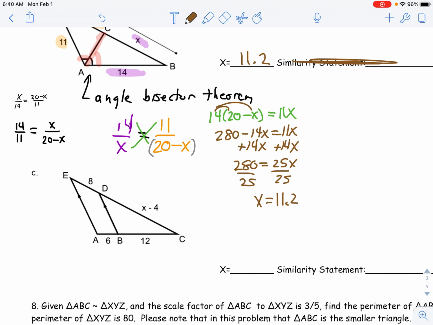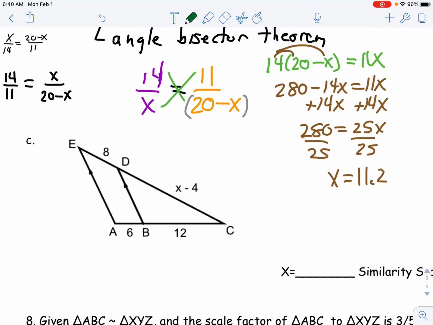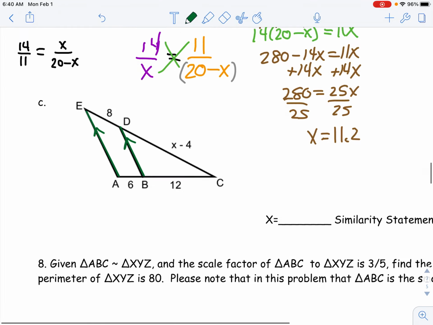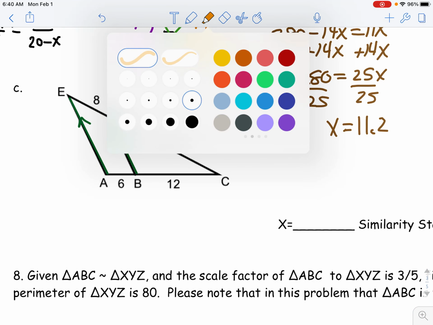All right, in this one right here, though, same thing. I even forget what this theorem's called off the top of my head, but when we have the parallel line, this isn't a mid-segment, but when a line is parallel to a side of the triangle, then it breaks it up into two similar triangles. So this could be like the parallel line theorem of a triangle, who knows what it's called. But nonetheless, let's know how to apply it.